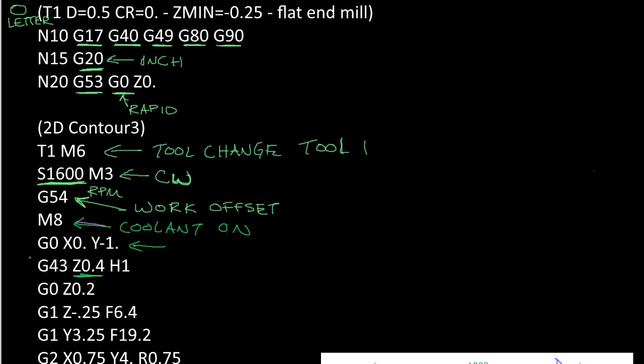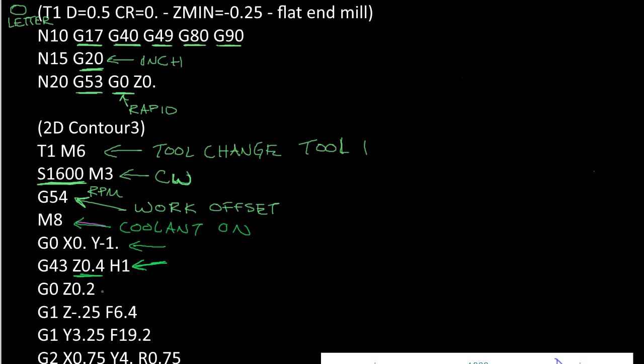Okay, but we see a G43 here and an H1. And this is where we are telling the machine what height of tool to use. So we've already stored that information in the machine, and so a G43 is a tool length compensation of tool 1.